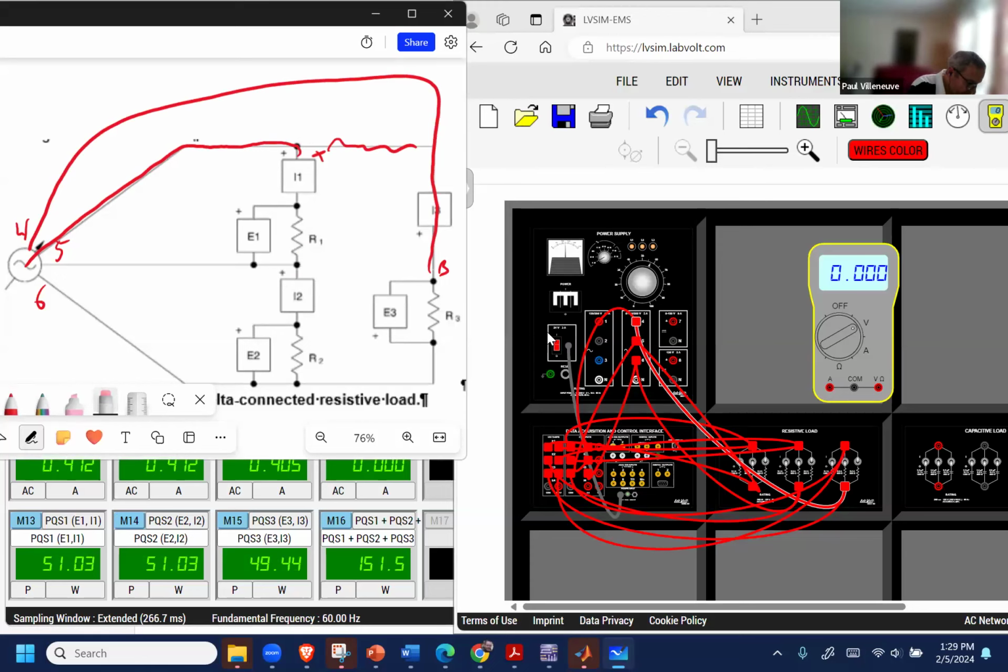Over here, I go directly, whoops, directly out of that one. So that gives me my I2 here. And then, let's see, where is the other? Oh, and then this one I also go directly over to the resistor here. So that's where it gets a little squirrely, is where you have this disconnection here.